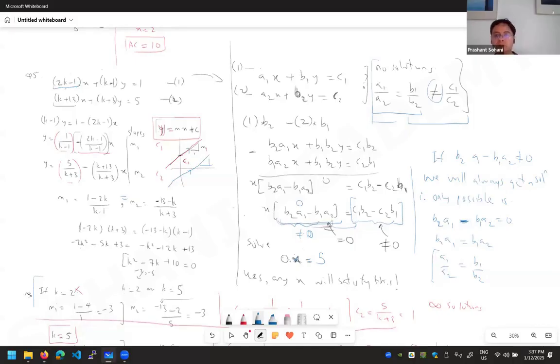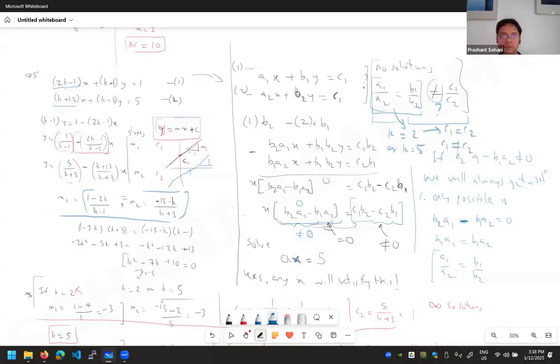When you write these two, comparing a1 upon a2 equal to b1 upon b2, you are exactly comparing the slopes. If you do the calculations as homework, you will see that exactly we are comparing the slopes. So when I solve this equation, I am going to get two values, k equal to 2 or k equal to 5. And that is where the second condition will matter, whether the c1 and c2 are equal or not. Again, you see that if k equal to 2, then c1 and c2 are equal. And if k equal to 5, then c1 and c2 are not equal.